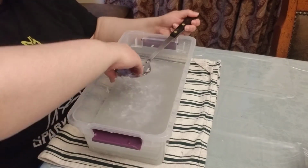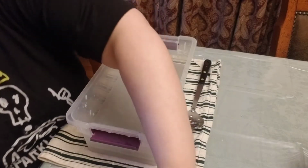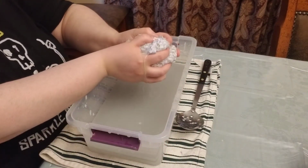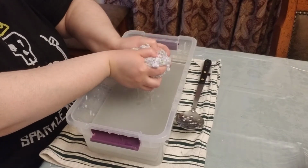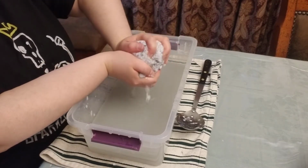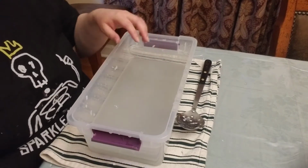So as you can see, this is basically all I can get. All right, so we're going to take what we have, which is this pile of mush at the moment, and we're going to squeeze as much water as we can get out of it. The water's kind of gross right now. We don't want that in our final product, and we want this to be dry. So just keep squeezing as much as you possibly can, and then set it aside. We're going to dump this water out.